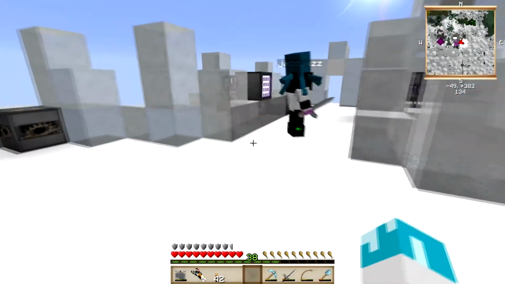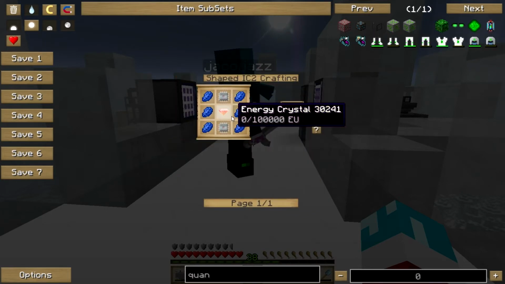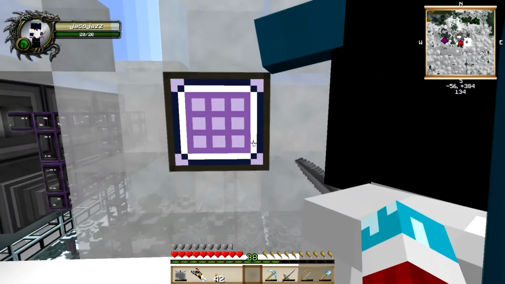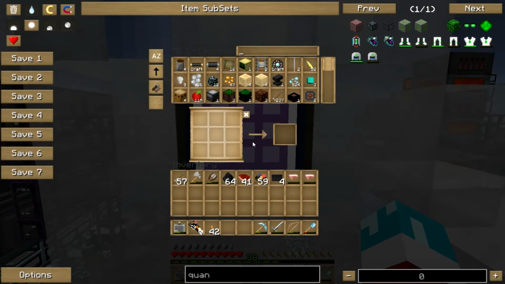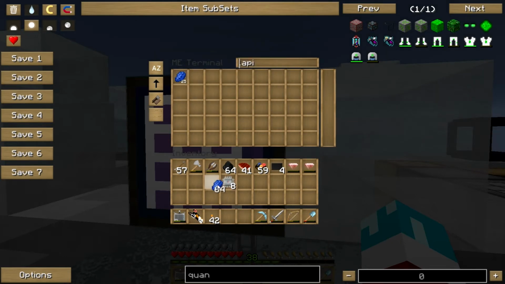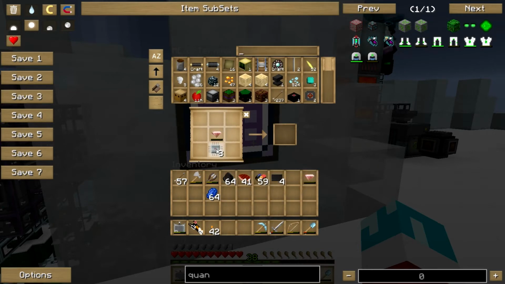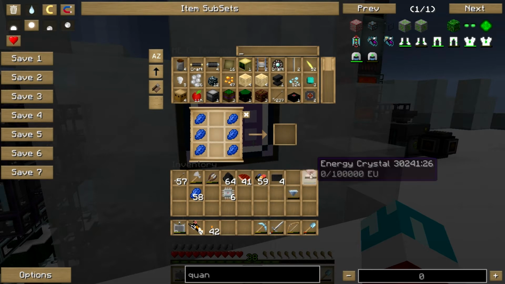Just a nice iron furnace. I don't really know what to do with myself. Might be able to get us quantum suit. Lapatrons. Electronic circuits, lapis, and what was that? And an energy crystal. Okay, I can do that. I'm just making them. That's what I need to do. Right, I need lapis. We don't have much lapis, by the way. I need to make lapatrons. Is that how we do it? Yes, that's how we do it.